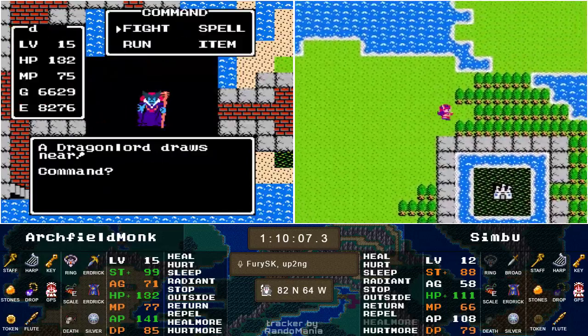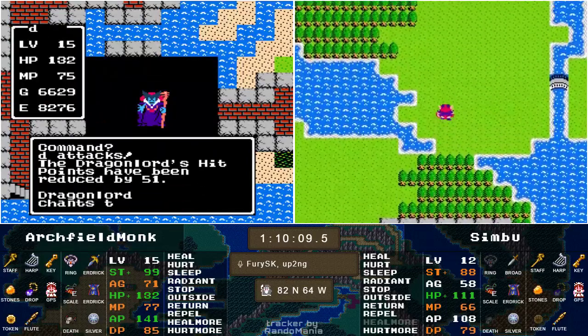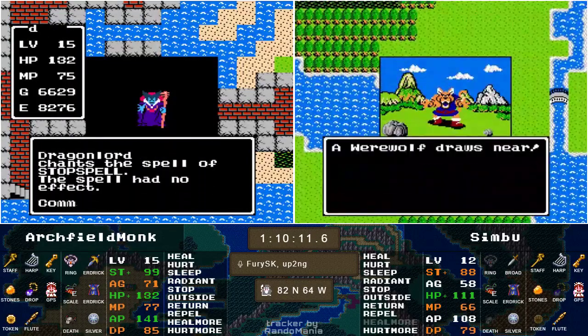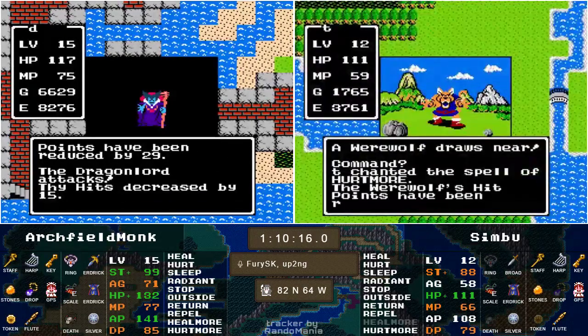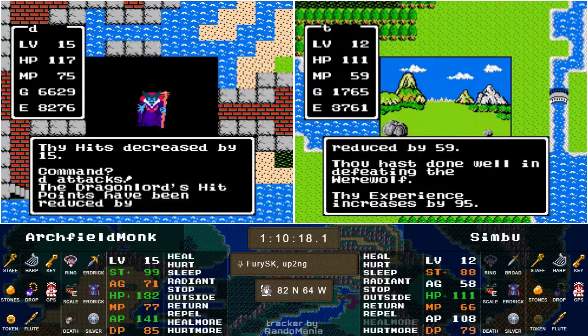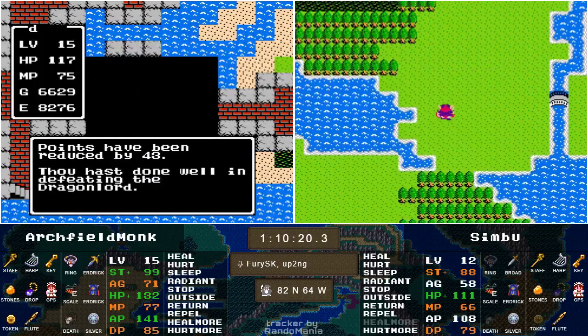It's got full resources. Doesn't use the Death Necklace. He's going to fight it straight up. Use the 132 hit points for potential double attacks. Here we go. Dragon Lord 1, 51 damage, and he gets a stop spell. Beautiful beginning to the fight.